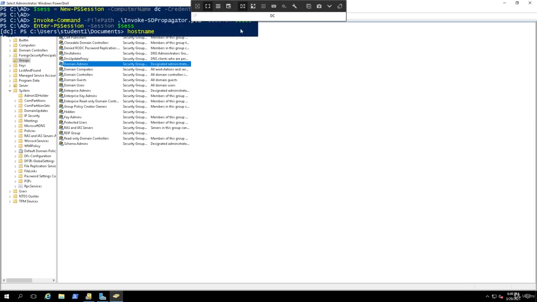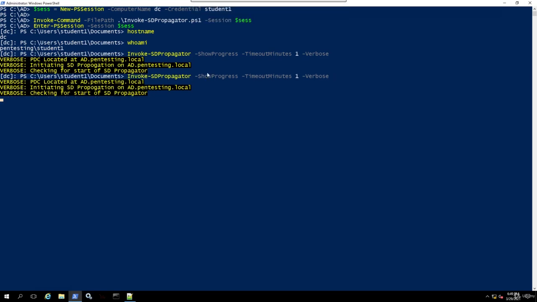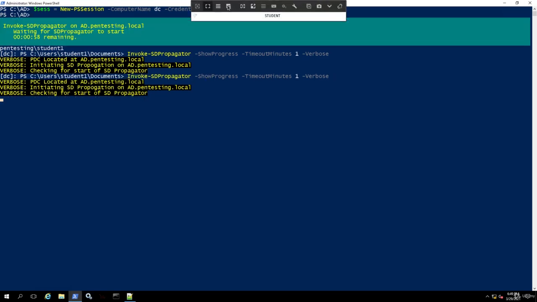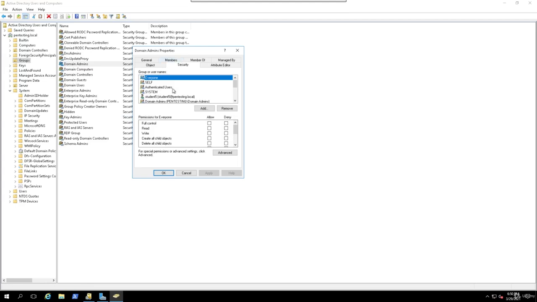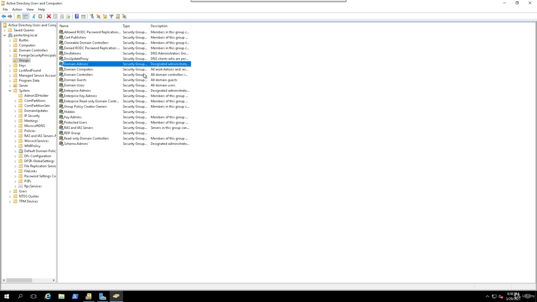So if you go back to student and we invoke it again, because we don't want to wait, what's going to happen is that it is going to be added, there we go. It is already there. You can see it in there. It was added again. So if they keep removing it, it's still going to keep coming back because that's how the AdminSDHolder works. It is basically a template for the protected groups like domain admins, the read-only domain controllers, enterprise admins, groups, and all the other stuff that we saw from that Microsoft list.